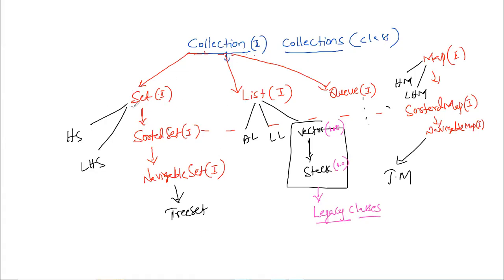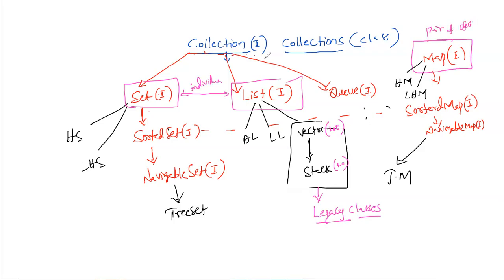And then what is the purpose of these 3 interfaces? Why do we need 3? What are the properties of set? Is set an ordered or unordered collection? Unordered collection. Does set allow duplicates? Set doesn't allow duplicates. Then list is an ordered collection and allows duplicates. What about this map? For set and list, we can store individual objects, but by using map, we can store a pair of objects.